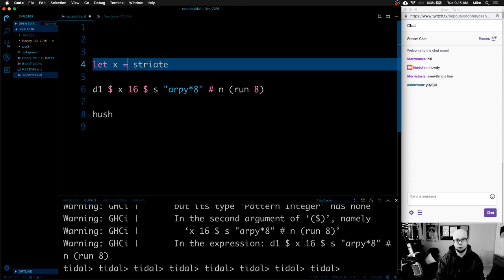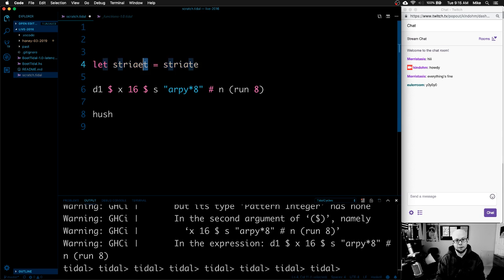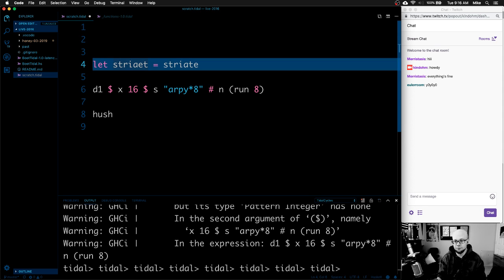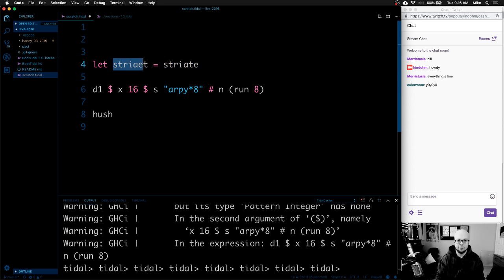I've even done things where, if I commonly mistype a function like striate, let's say, if I do this a lot, where I misspell it, I can just create an alias for the misspelling, and then I won't have to delete anything. It's just kind of a fast way of doing it.